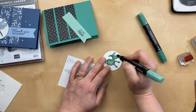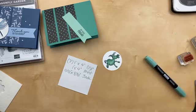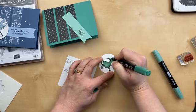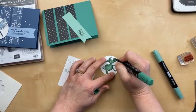I don't know that I like him green. But what do you think? He's like a lucky. He's a lucky donkey. What do you think? Is it too much for Mr. Donkey?